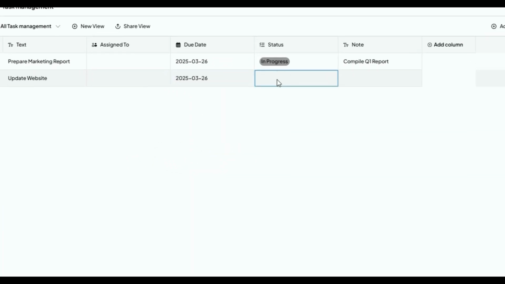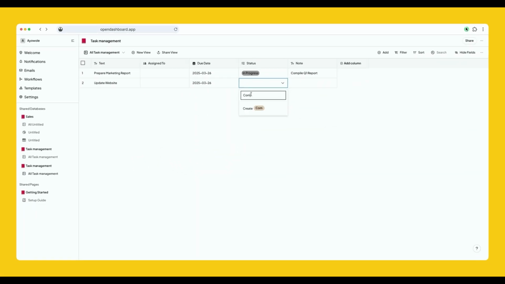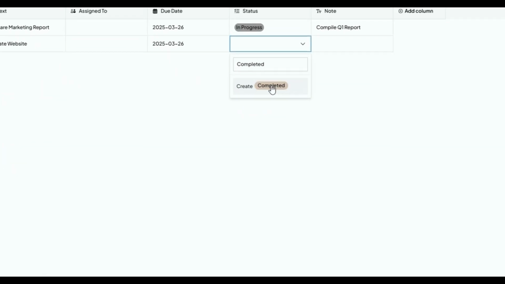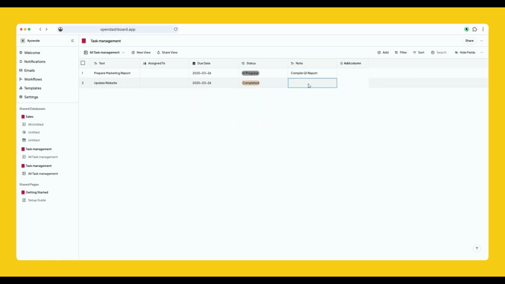Let's set this as completed. I will tell you the reason why we need to set this as completed, because we'll be needing this in the workflow.